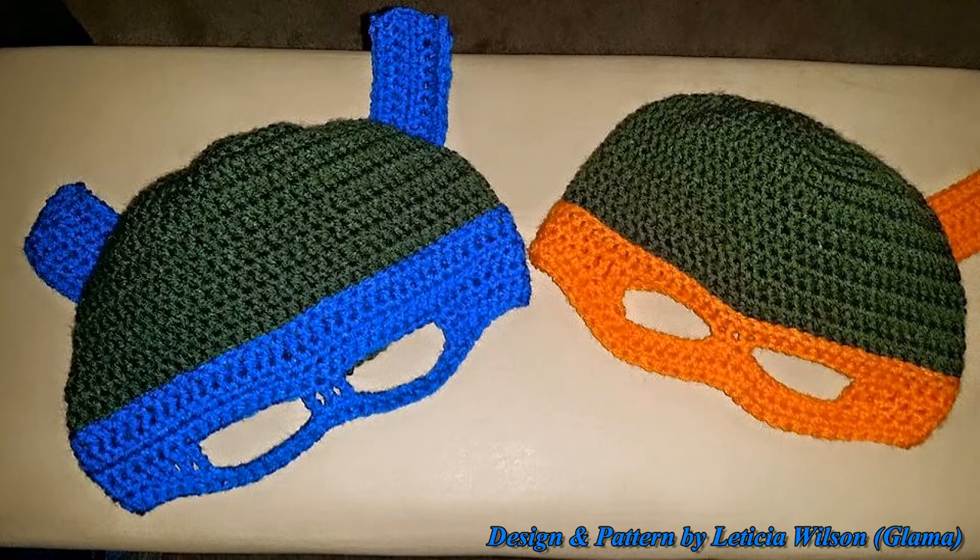All of this took place before I turned the camera on, so once you have your three rows of half double crochets, go ahead and watch this video. You'll understand why I made the eye opening different from the orange one. I also noticed a mistake in this tutorial, so I cut that portion out of the video and put a note in there instead. At one point I said 'now that we've done the eye opening, let's do one row of half double crochet and then you'll be done,' but I cut that 'you'll be done' part out.